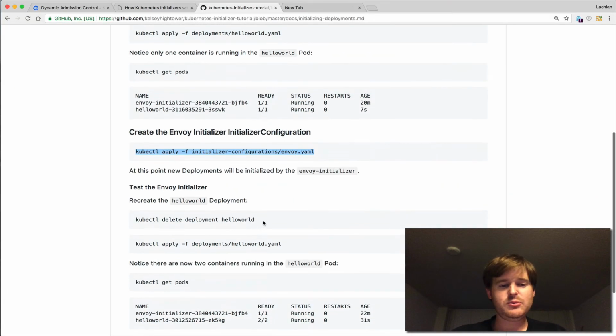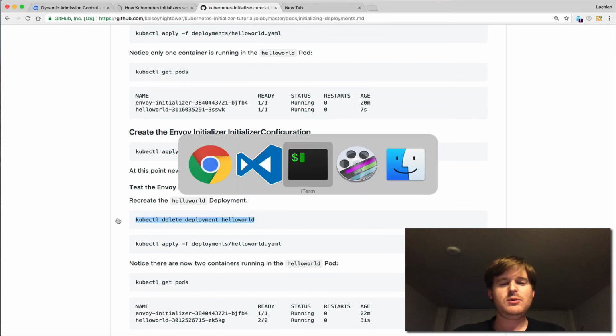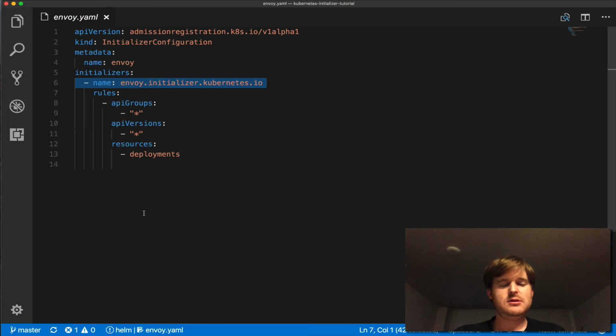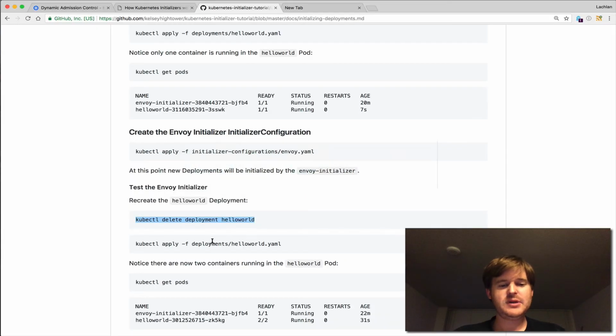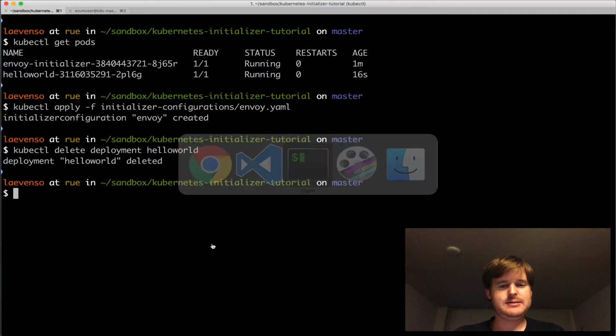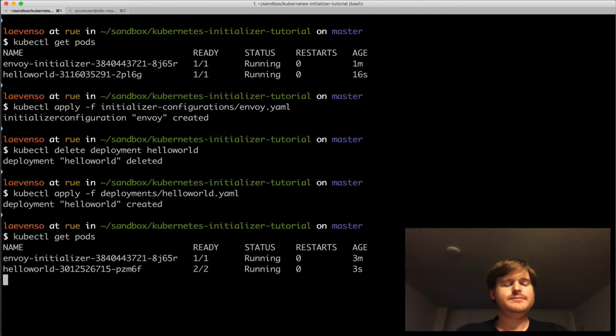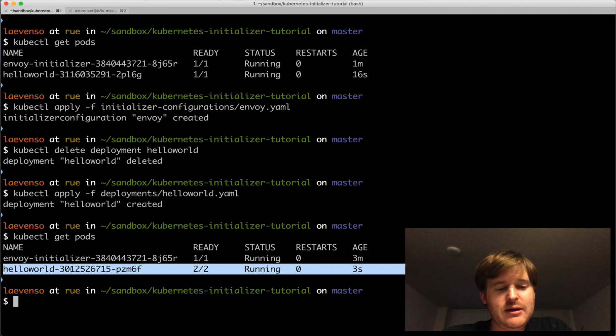So what we would expect now is when we delete Hello World and recreate it, we now have 2 for 2 running. So what has happened here?